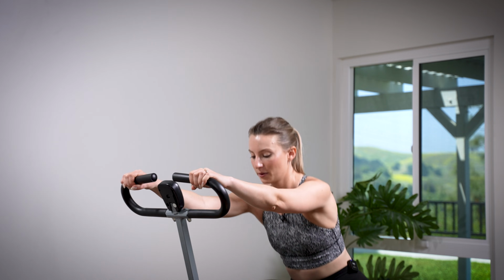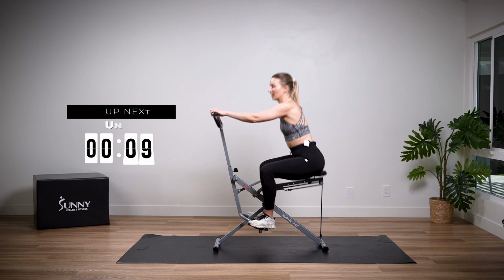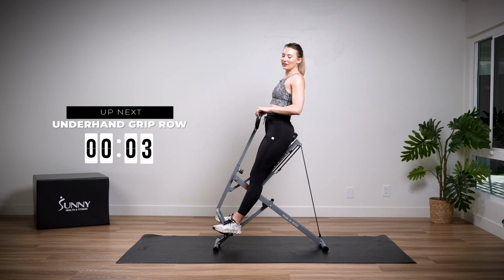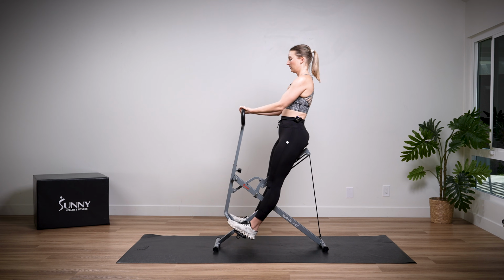Make sure when we're here, we're still thinking about sending those hips back. And you should be feeling that inner thigh burn. It's pretty spicy.